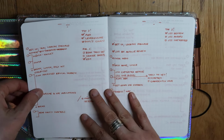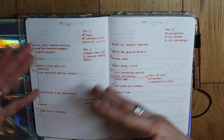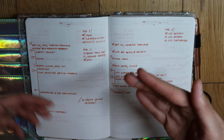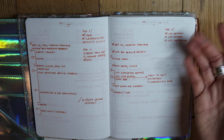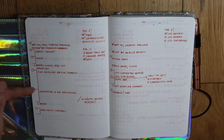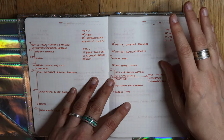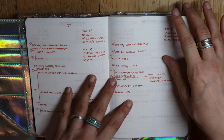So I just really liked being able to map out my day and see what I was going to do and what I wanted to happen, and see whether or not there's actually enough time for it, because having the hourly layout with the half hours each having their own line, you can really see whether it's realistic what you have in mind, and also how the things all slot together.